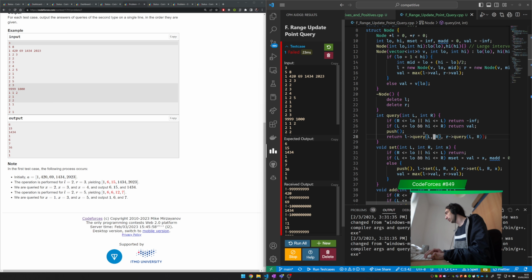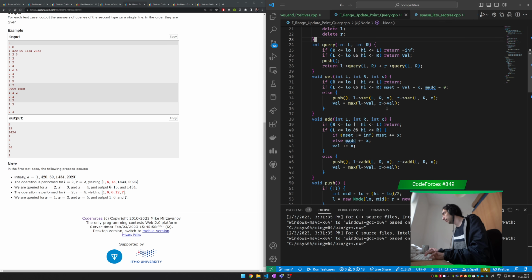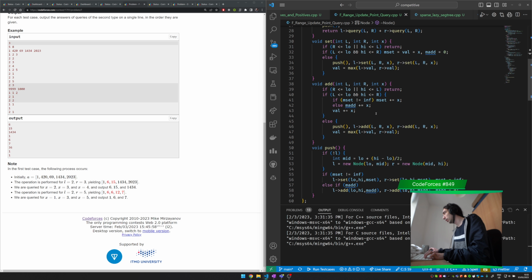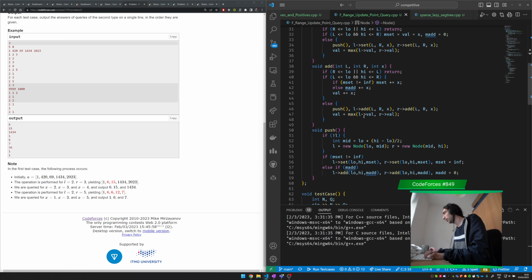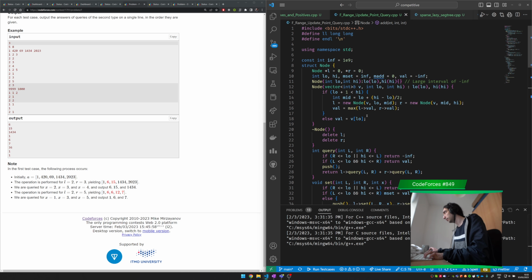Oh, it's querying the plus, of course. Add to that value. Value is the plus of that value. Value is 0.